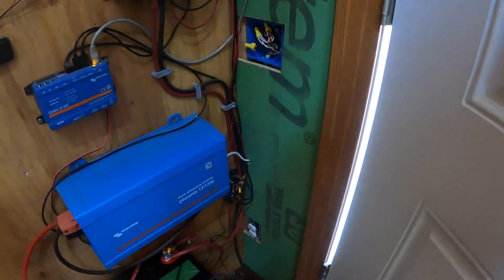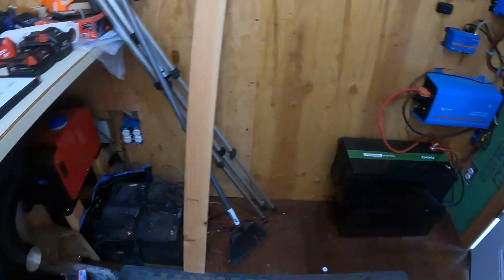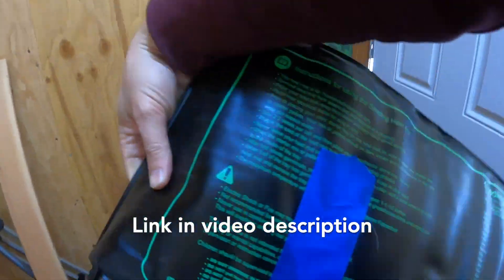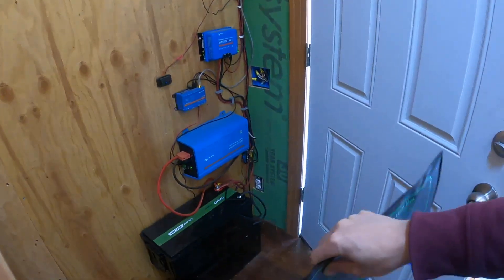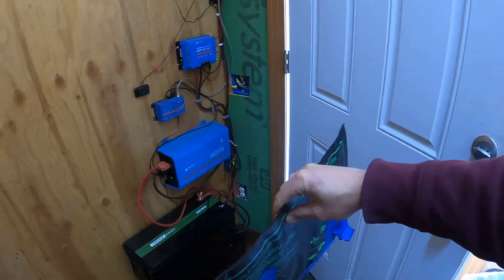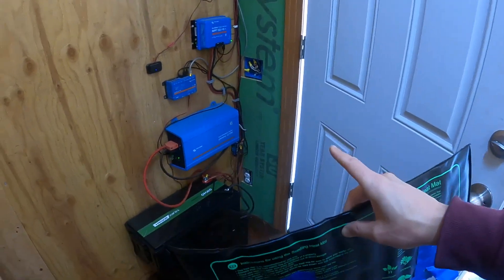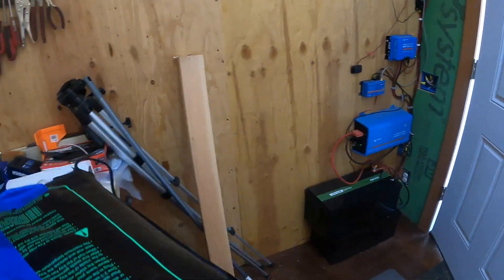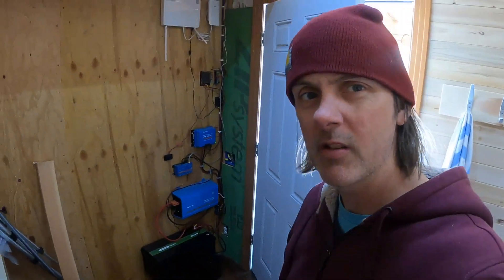I finished the wall and added an outlet right near these batteries. That's going to let us control these seed starting mats — they're pretty low power and are used to keep seedlings nice and warm. We're going to put seed starting mats on both sides of these batteries, tape them on good, then insulate the batteries and build a box around them so it contains the heat. Then we'll just run these things for 30 minutes in the morning, which should automatically make the batteries nice and toasty so they accept a charge.